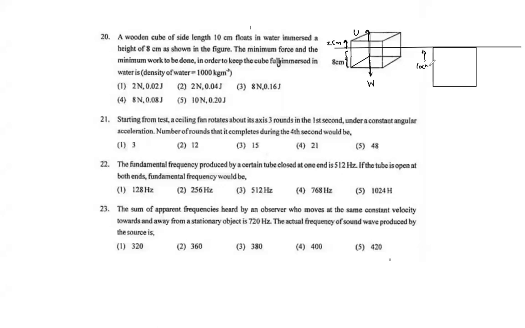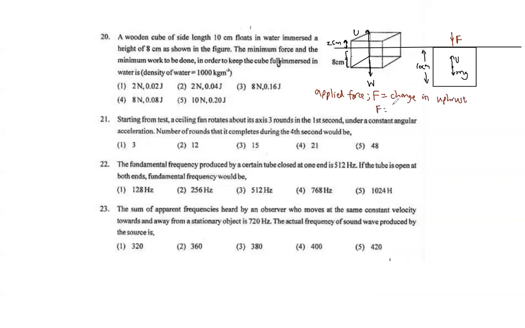We can't just have mg and the upthrust as the forces. There will be another force acting. What is that? That is the force we apply from outside, and we'll take it as F. So what is the applied force F, people? Applied force F is equal to the change in upthrust, because weight is not going to go anywhere. So upthrust is going to increase. That increment in upthrust is due to that force F.